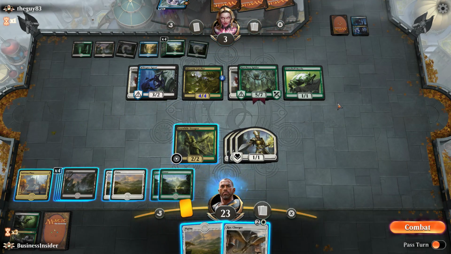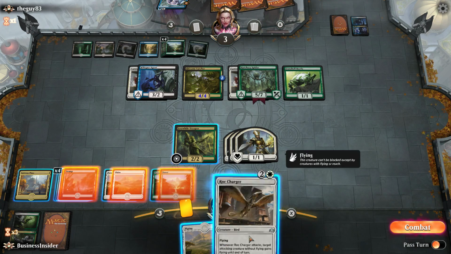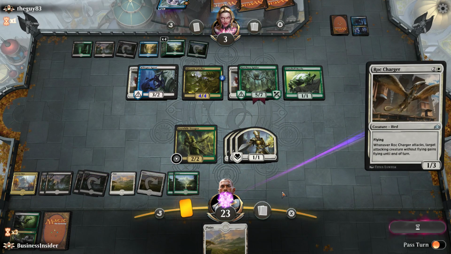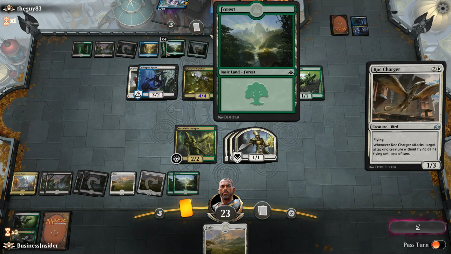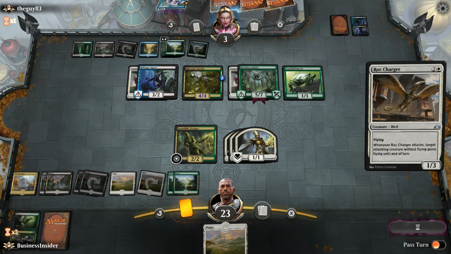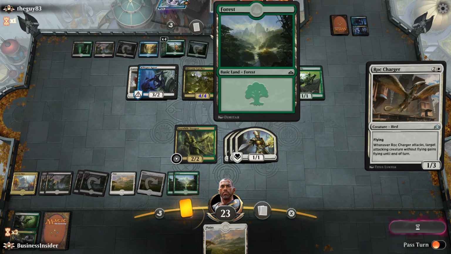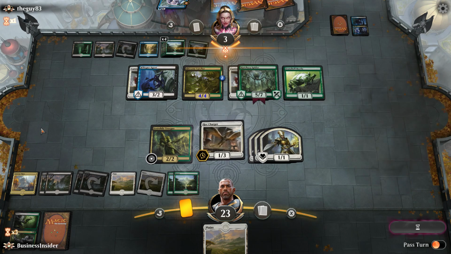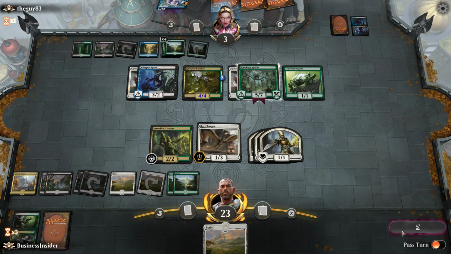Alright, Rock Charger actually gets us there. Let's be reasonably smart with how we pay for it. They only have one blue up, so I don't know that there's a counterspell that they can have here. The Surveil counterspell costs double blue. I don't know, there might be a single blue one that counters a creature that costs 4 or more, which this doesn't. But this is definitely a must-answer card for them. It hits the board. It enters the battlefield.